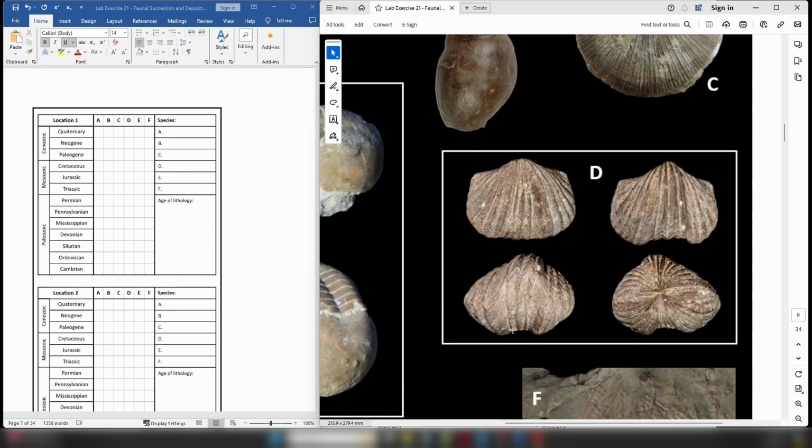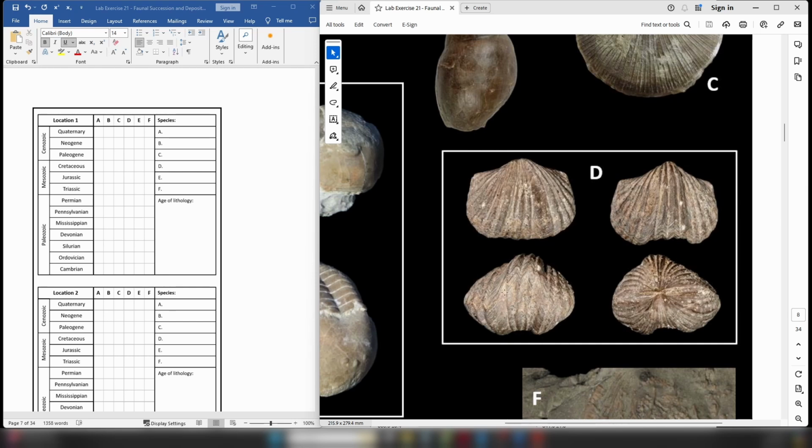Now, another thing you'll notice when we're looking at this particular fossil head on, so front on, is that it appears to have a region which is a trough. There is a depression in the shell. So the shell's coming in like this, then you have this depression, then it comes back out on the other side. You can see it in this front-on view, and you can also see it in the view from the rear. You can see there's that depression again. So you're going to be looking for a fossil that has this feature.